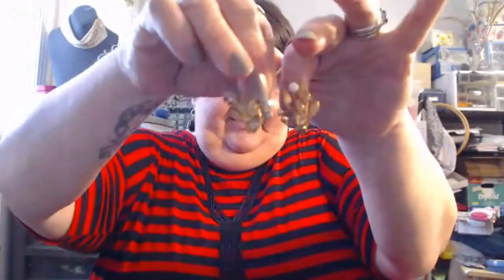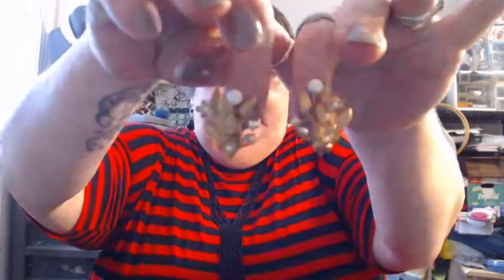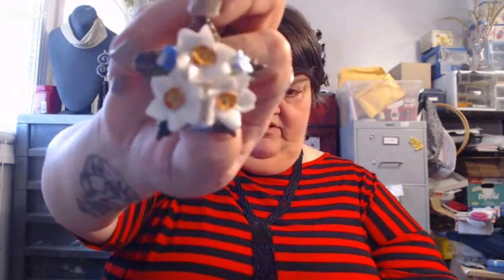Oh. Those are pretty. They have these little stones over here that have AB sheen on them. This little guy is so out of my normal things that I keep, and he's really not in great shape, but I kept him because he says he's made in England. His little glass flowers on glass leaves. I don't know. Hey, darling Crowley, how are you?